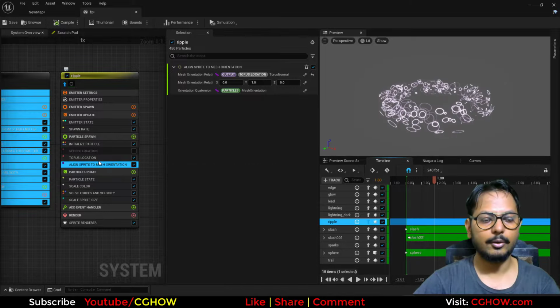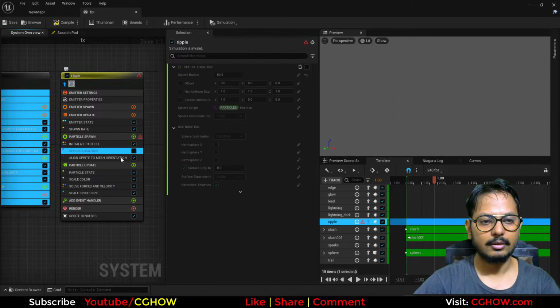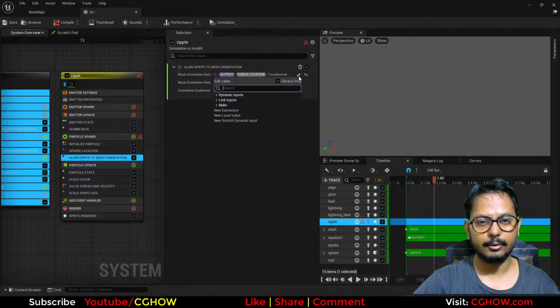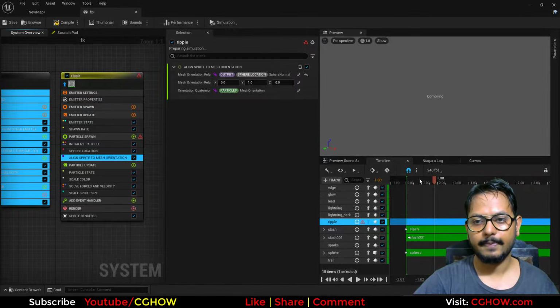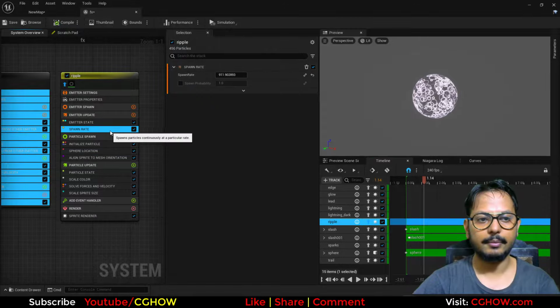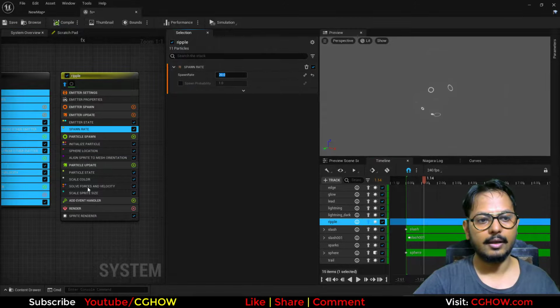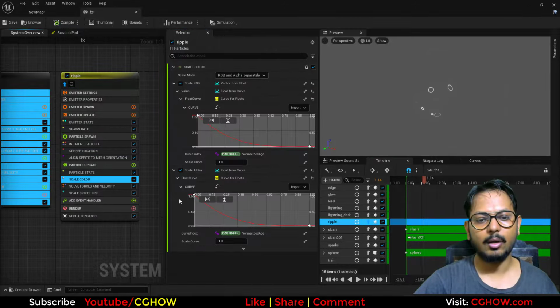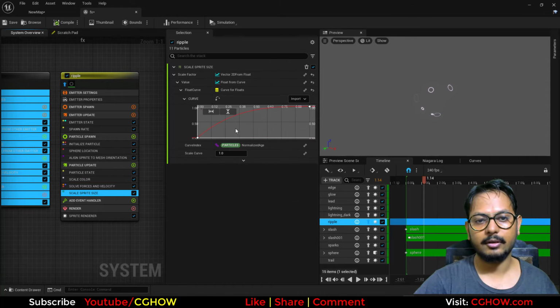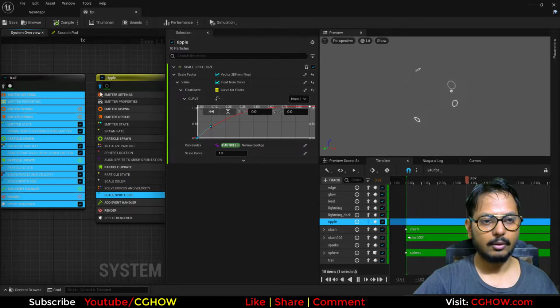Okay, so this is how you need to do that. I will just reconnect it to sphere normals. Okay, and let me make it 20 back, and the color is fading out, alpha is fading out, and size is scaling up like a ripple. This is it. So these were all my emitters.